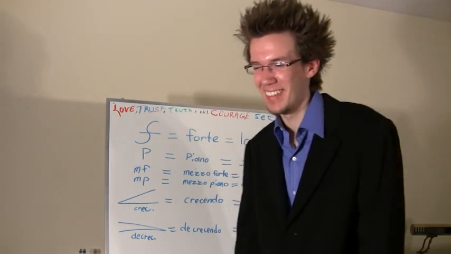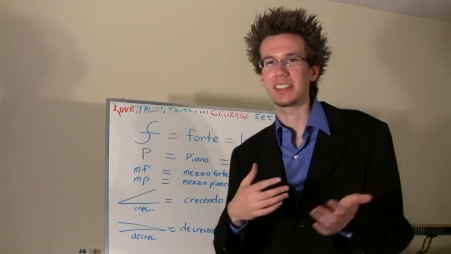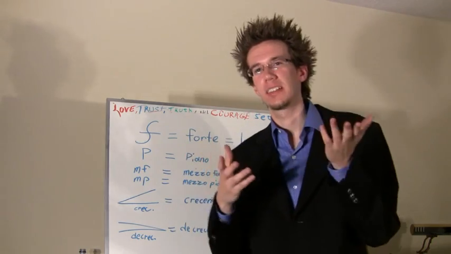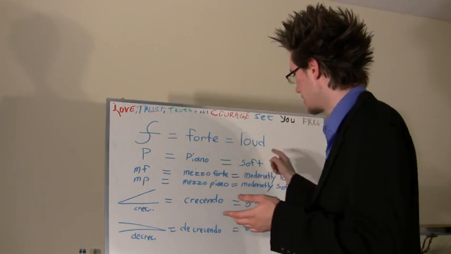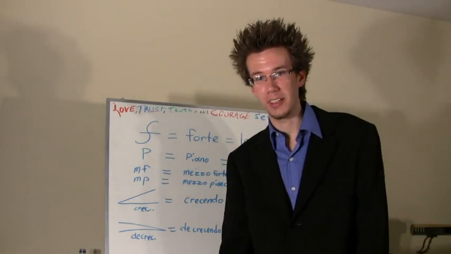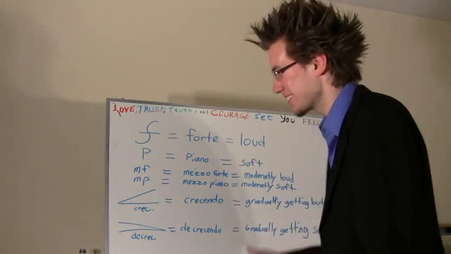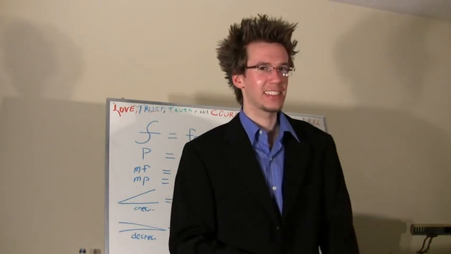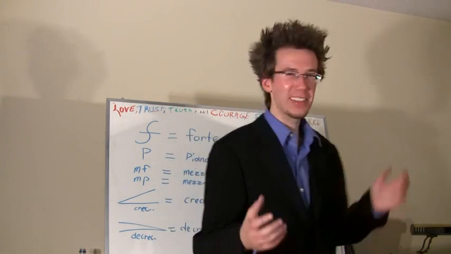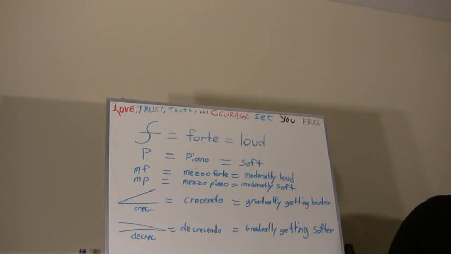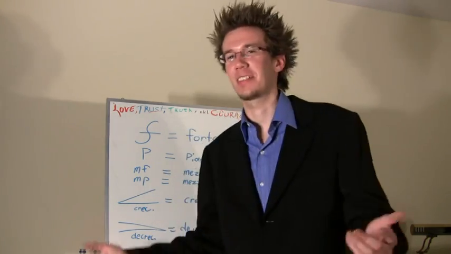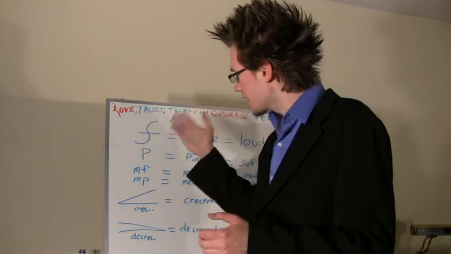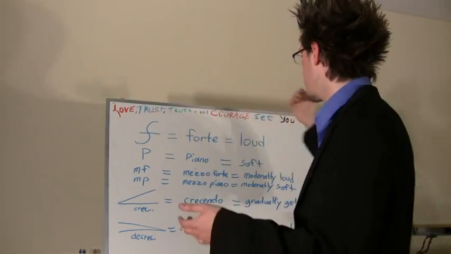Wow, isn't that original? You'll find that most of these names just make common sense. It's not like someone sat there and tried to think up a very confusing, unrelated name. They're all logical. So piano actually means soft, forte means loud. So the instrument was called loud soft. That's what it was translated to. So this thing that we're playing, its real full name would be a loud soft. I'm going to go play my loud soft for a second, okay? I couldn't really play that great, but okay. So forte means loud, piano means soft.